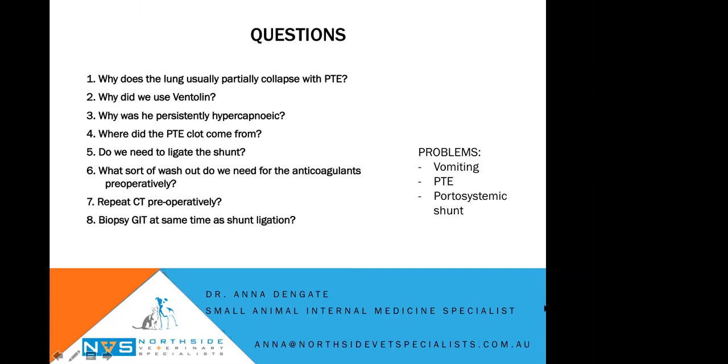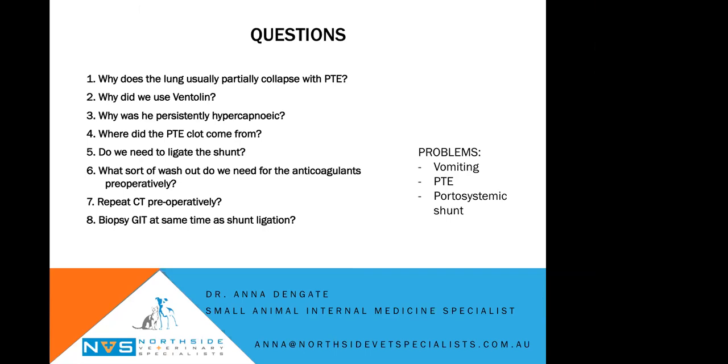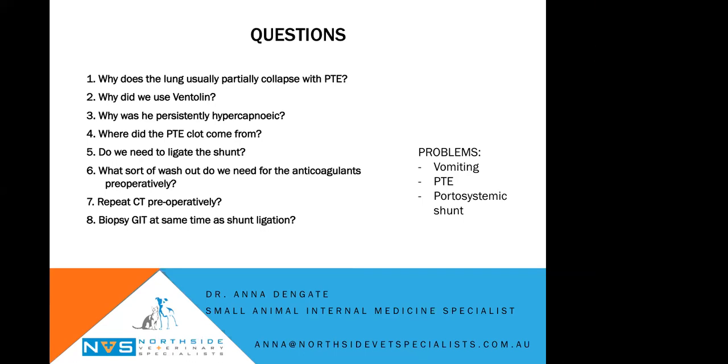Okay, awesome. And in your experience, would you do one on the anticoagulants and then one immediately preoperatively, just as a comparison? Yeah, usually with cats, we don't have a lot of experience with cats, but usually we don't see a huge difference in the normal TEG when we are doing it in patients on clopidogrel. You don't really see an effect on the normal TEG. What we could do is platelet mapping, so we can actually test the ADP receptor. But I guess just the normal TEG would probably be sufficient in that case, because that gives you more of an idea what's happening in the cat overall, holistically assessing the clopidogrel effects. Yeah.